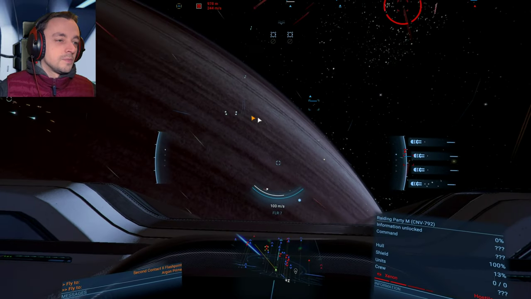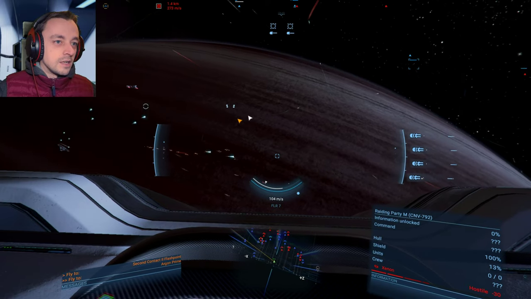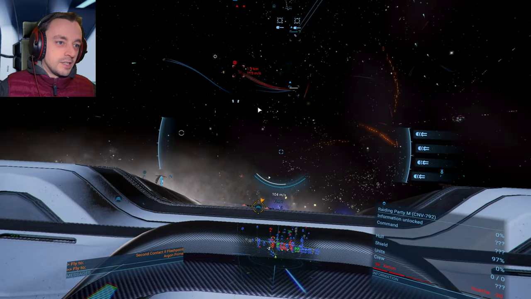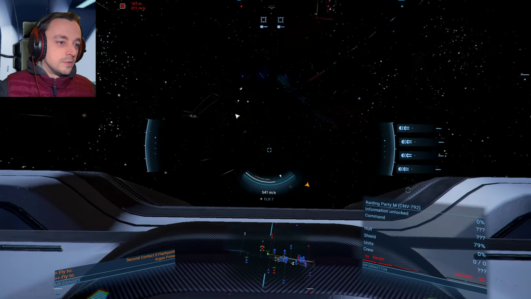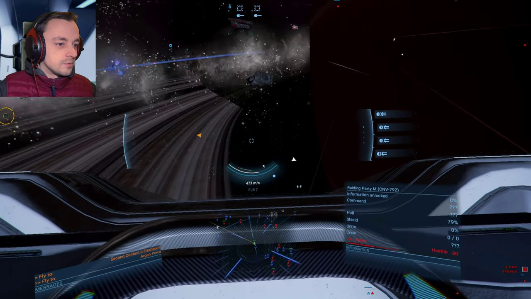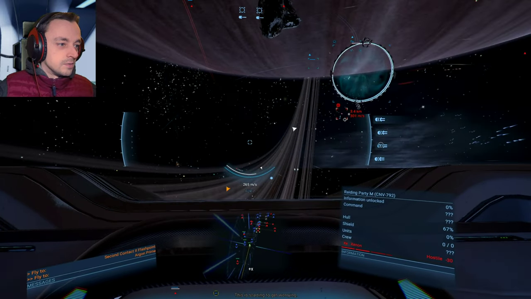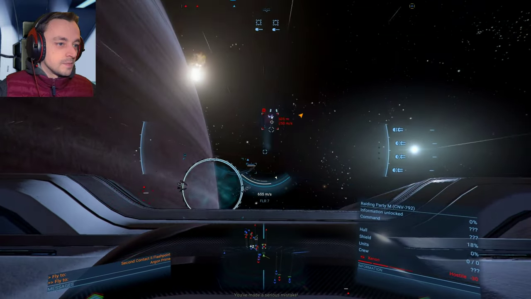More rep. Why are those guns not firing? Oh, because I turned them off. Fool. Okay. Now they're firing. People are firing at me too. Okay, but they don't seem to be doing much damage at the moment, so hopefully, because of the amount of other ships in this area, we're going to be okay, right? Maybe. Bye, Xenon.